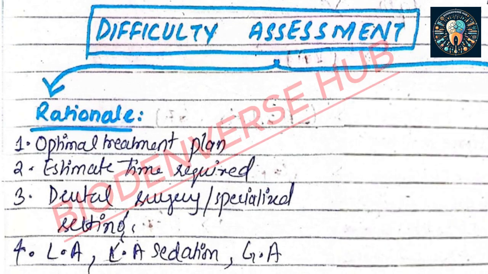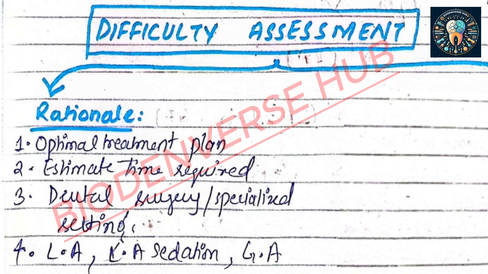In order to obtain the optimal treatment plan, to calculate the time required to conclude the case, to predict whether it will be conducted in a dental surgery or in a specialized setting, and lastly to predict whether this case will be conducted under local anesthesia, general anesthesia, or LA with sedation. So these were some of the rationales behind the difficulty assessment level.